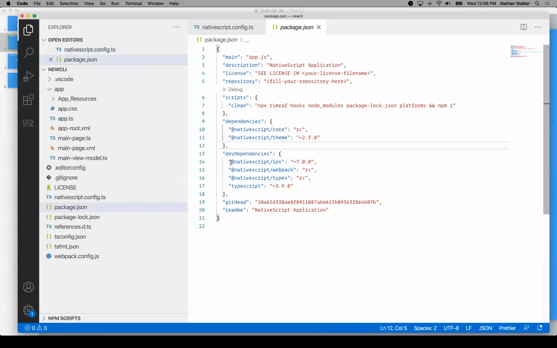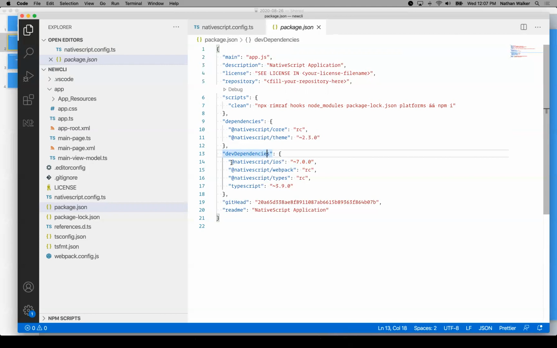The other big thing with 7.0 is actually NativeScript iOS 7.0, which is published right now, is V8. So this is the new V8 iOS runtime. This had been under TNS iOS for some time under a V8 beta tag. This has actually become the official runtime for NativeScript 7. I know some people out there have tried it, and if you haven't, you're welcome to try it, although keep in mind that until 7.0 is released on Monday, with the 7.0 CLI, you can't use runtime dev dependencies just yet until we release this.